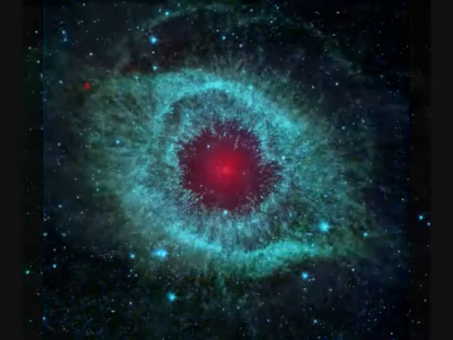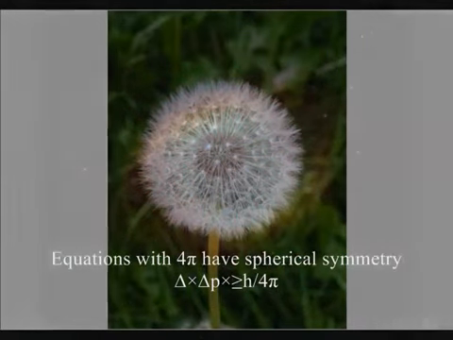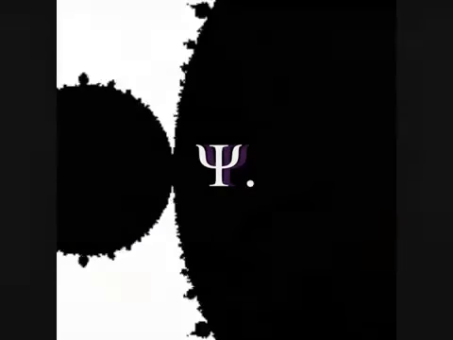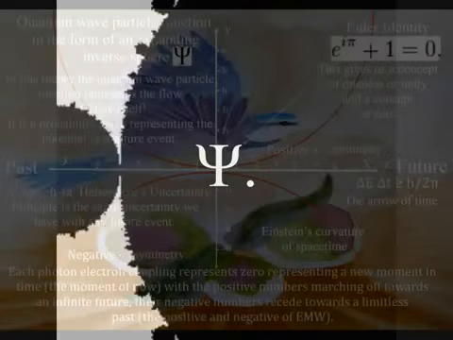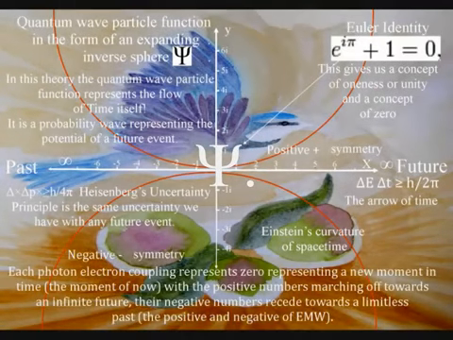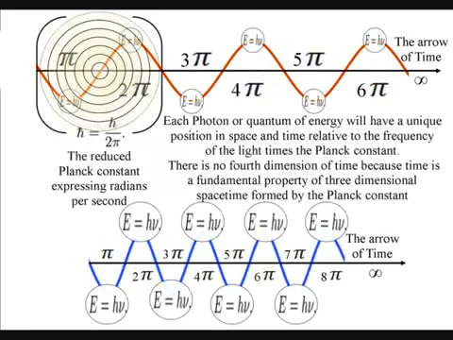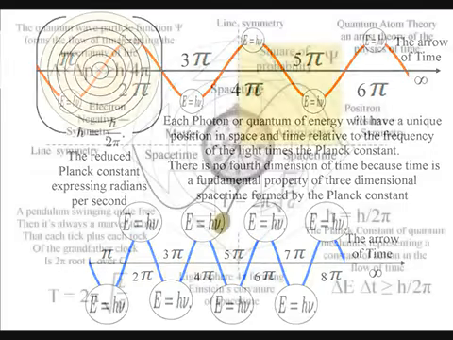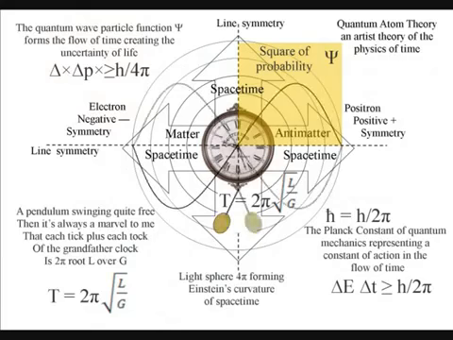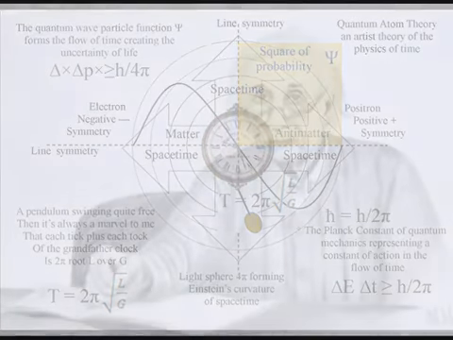Therefore we see the same patterns in plant life as we do in deep space, formed by the same universal geometry. It is this dynamic universal geometry that human mathematics is based upon. In this theory, fractals are formed by the repetition of the wave function, continuously collapsing and reforming, a kind of geometrical and mathematical repetition. This has gauge symmetry, and we can re-gauge each new photon at 0, representing a new moment in time, the moment of now, with the positive numbers marching off towards an infinite future, their negative numbers receding towards a limitless past, the positive and negative of electromagnetic waves. This gives us a deeper understanding of time and a reason why we have a future and a past.